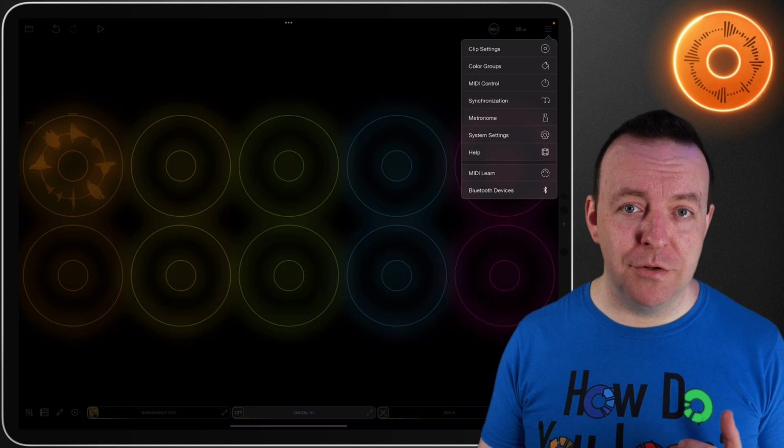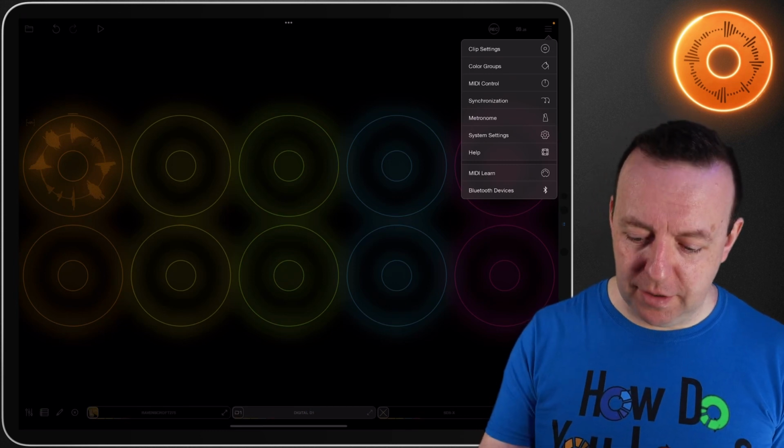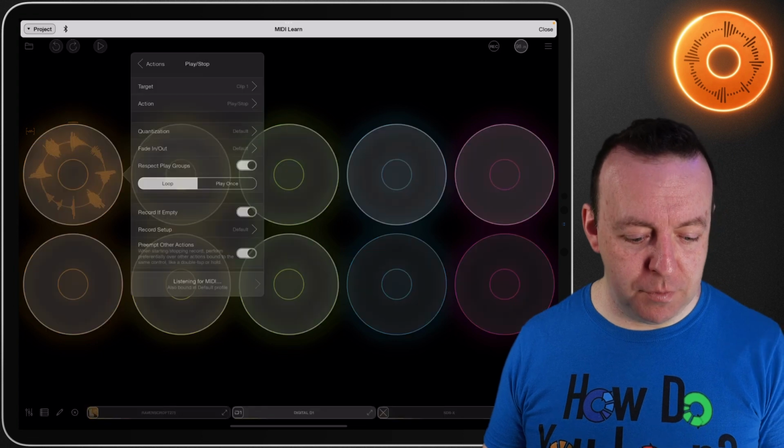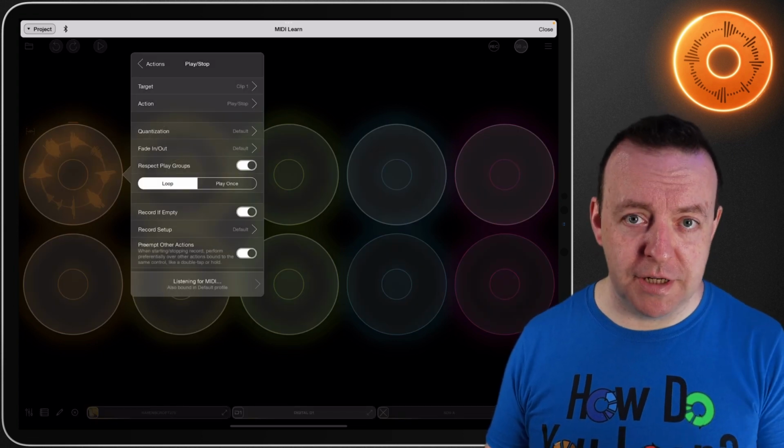The last part of this is all about control. With this MIDI keyboard, I've actually got sliders, buttons, and knobs that I can program the Loopy Pro app to control different things. So I don't know what the MIDI control number is for the first slider here. I've got 8 sliders. So let's go into MIDI Learn. Let's tap on the first one, and I want to control the volume of this clip. We're not going to do play stop, as you can see at the top here.